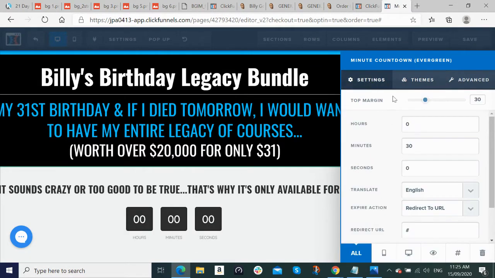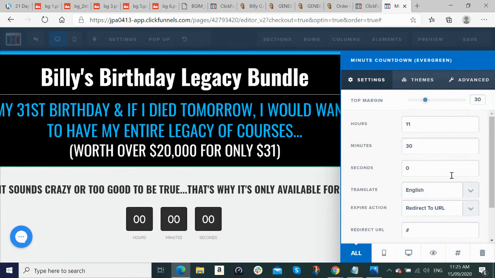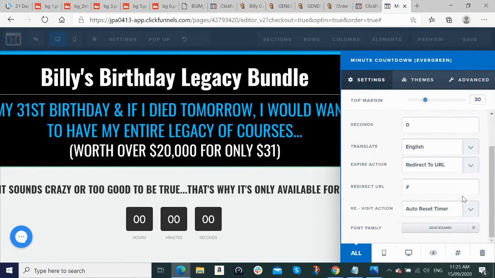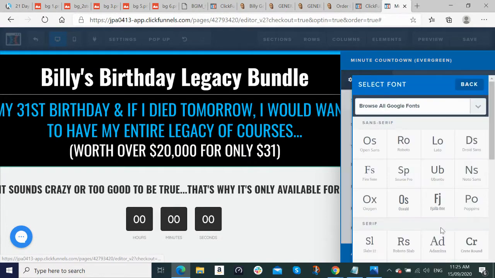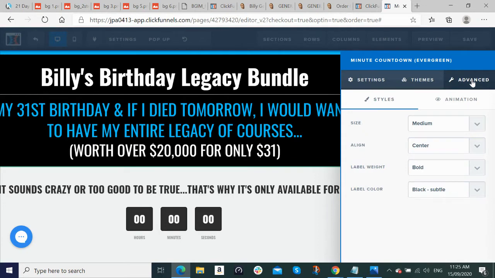And you can also adjust the hours. Okay, the font family can be Oswald. You can go to advanced and change it to white, no, black.